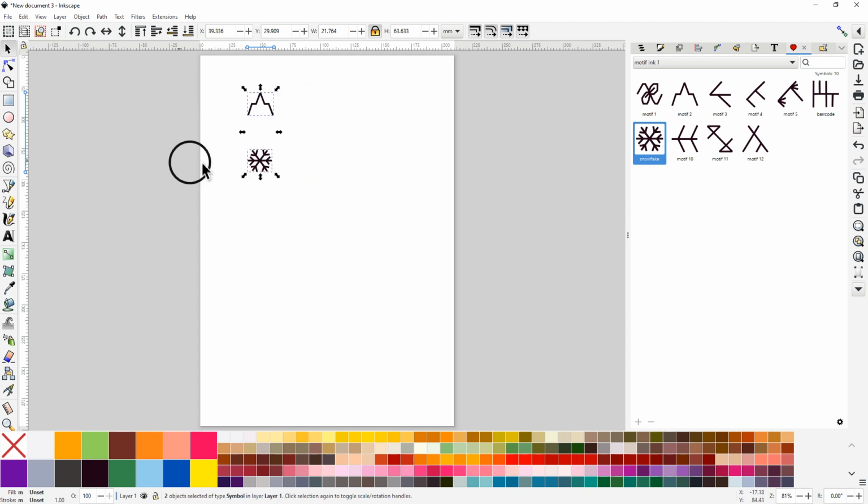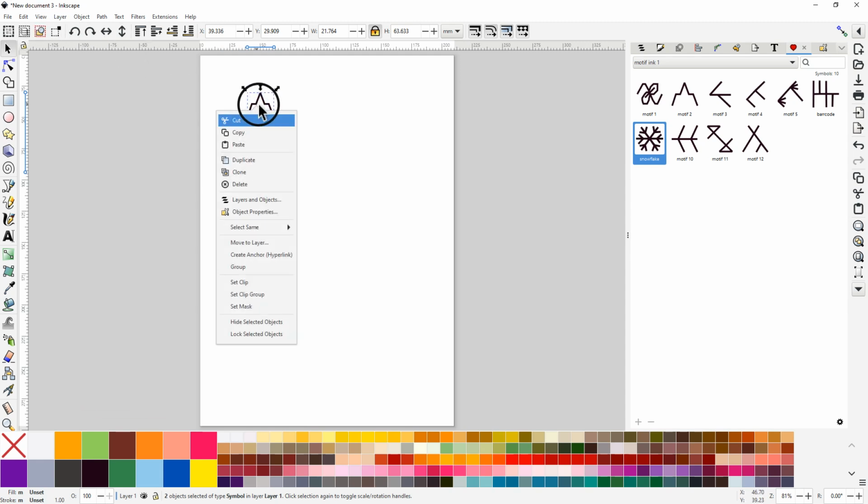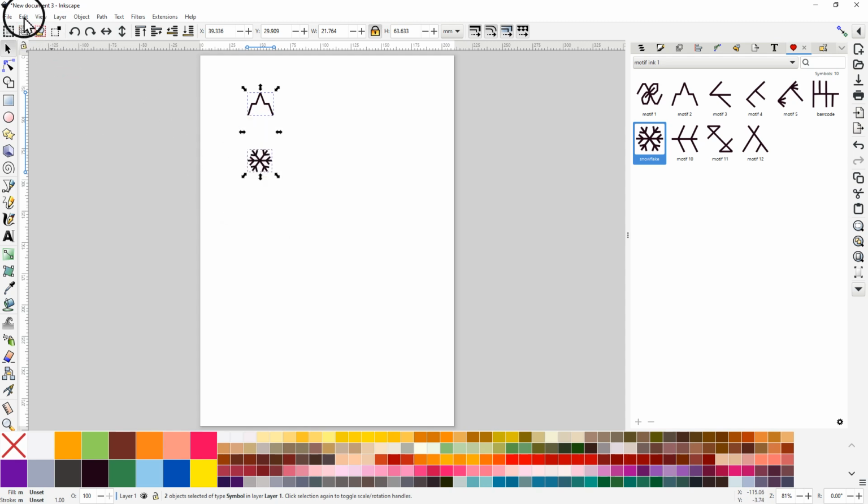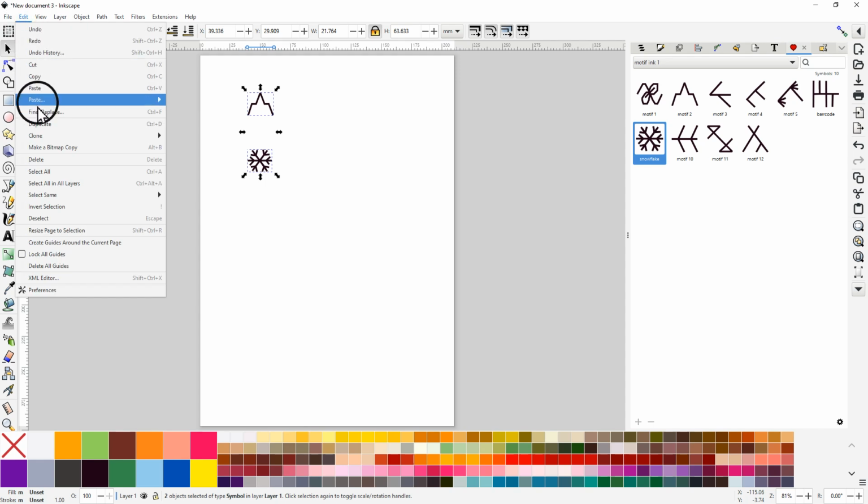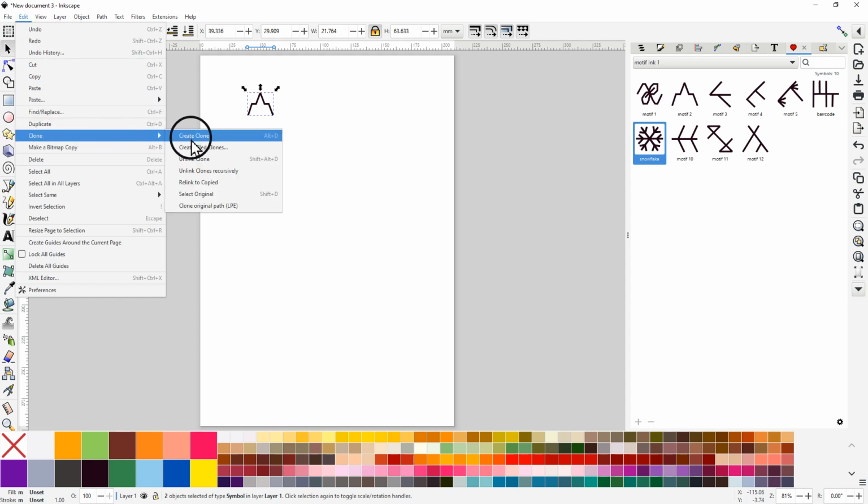But before they become available, we first have to go, I'm not sure if with a right click there is an option. No, there is not an option for unlinking the clone. So what has to happen is we have to go to Edit, Clone, and Unlink Clone.